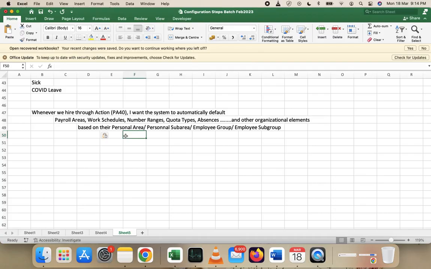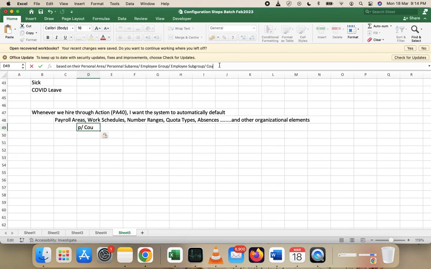Based on their personal area, sub area, employee group, subgroup. It could also be their country details, or let's say company code details.